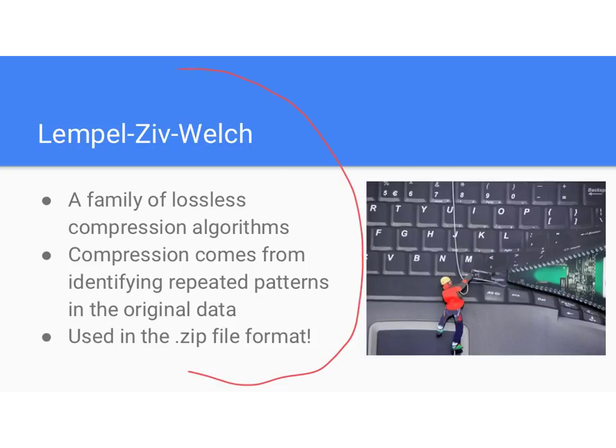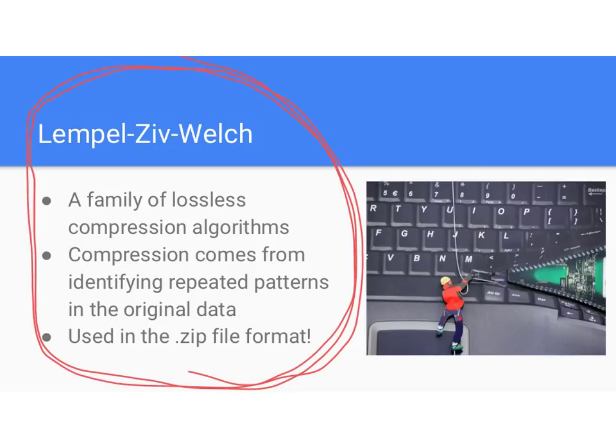There is one name of a compression algorithm that I am expecting you guys to know. I don't expect it to be on the AP test, but anybody who takes a course in computer science that talks about data compression should know about this family of lossless compression algorithms. It's the Lempel-Ziv-Welch family of lossless compression algorithms. It's not that different than the example I showed you 2 slides ago. You're looking for repeated patterns in your original data and compressing down those repeated patterns.